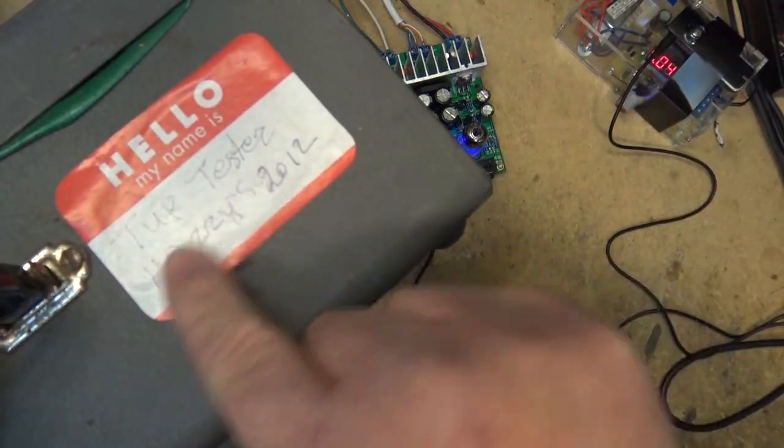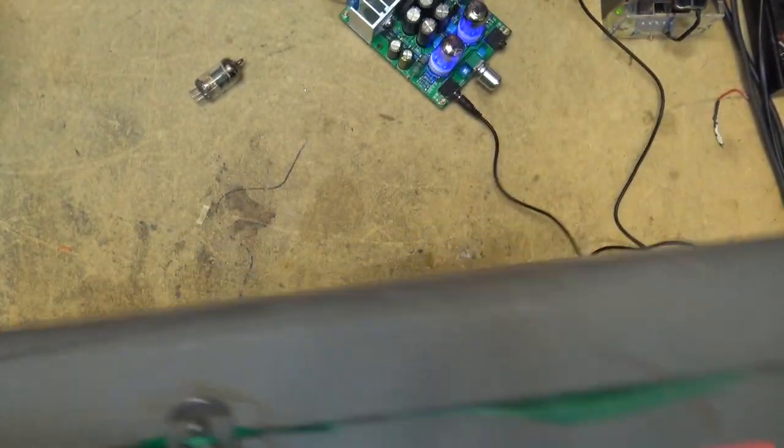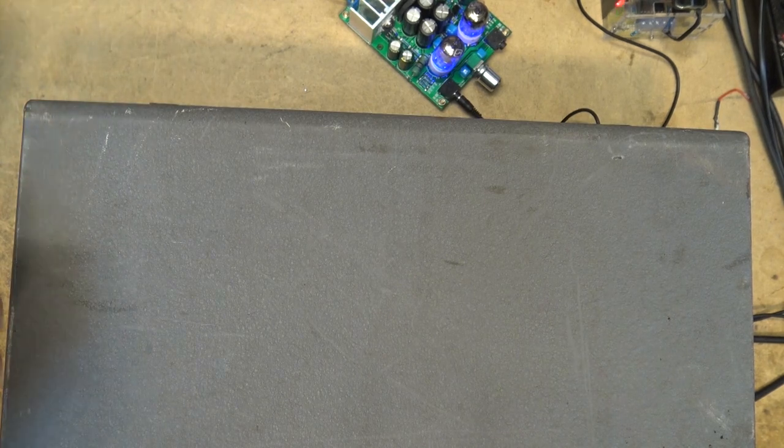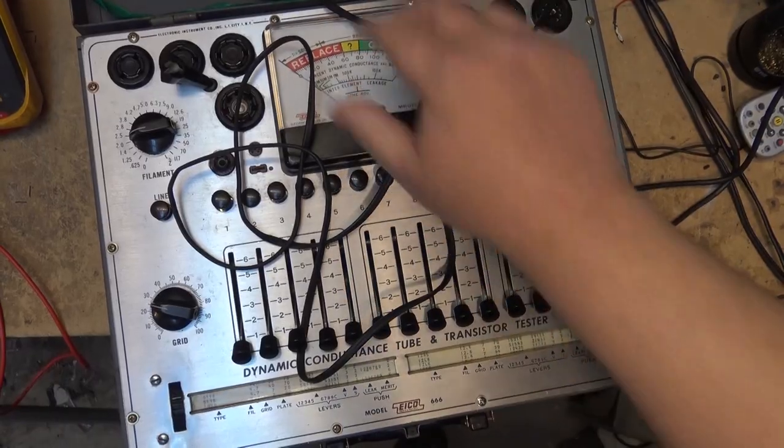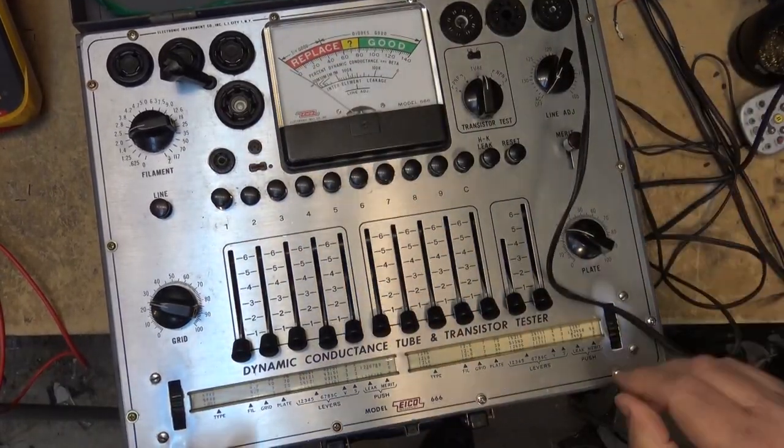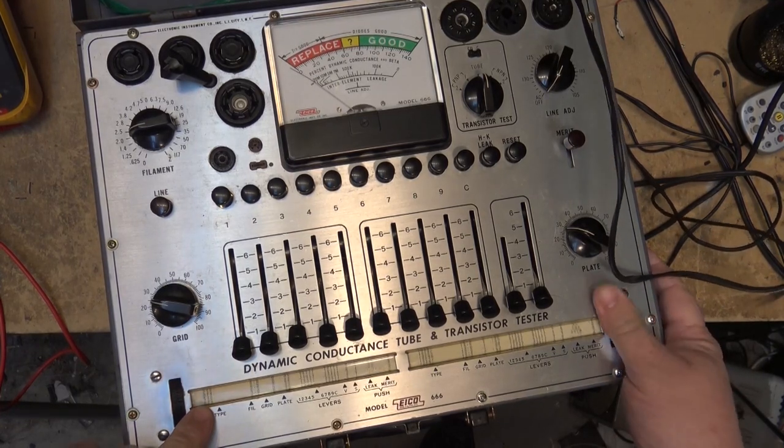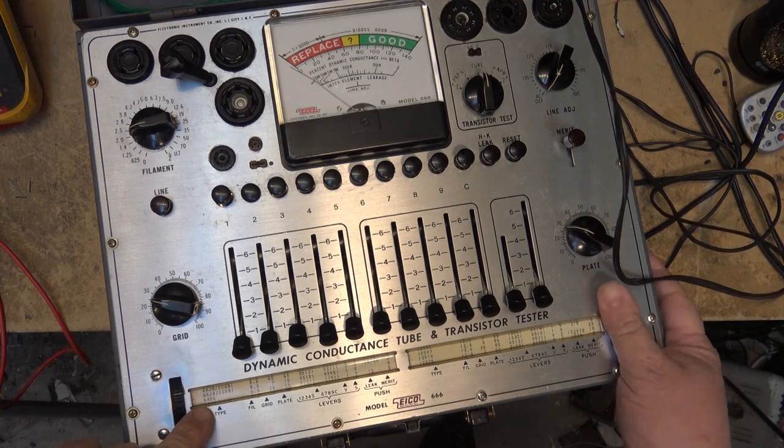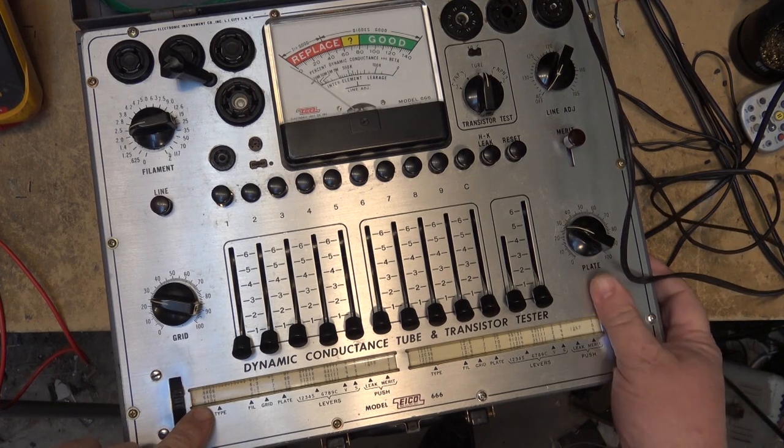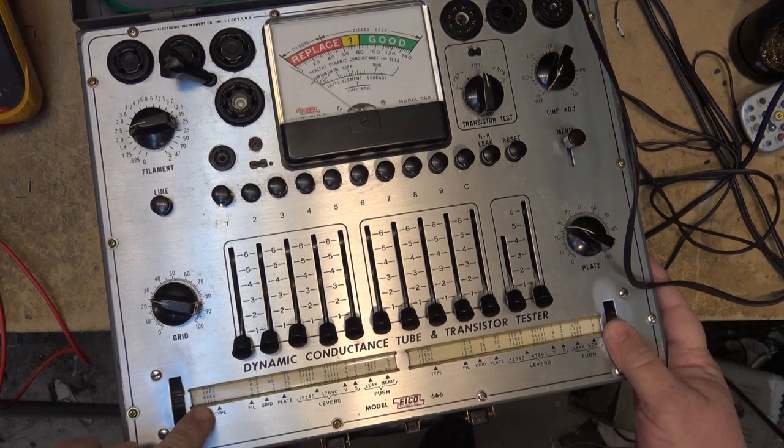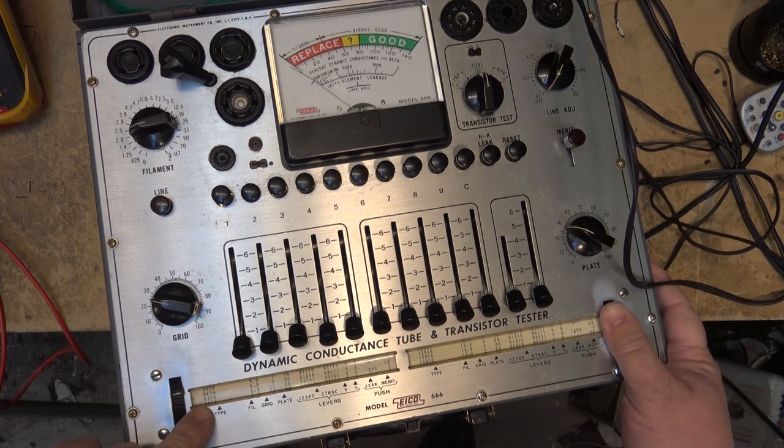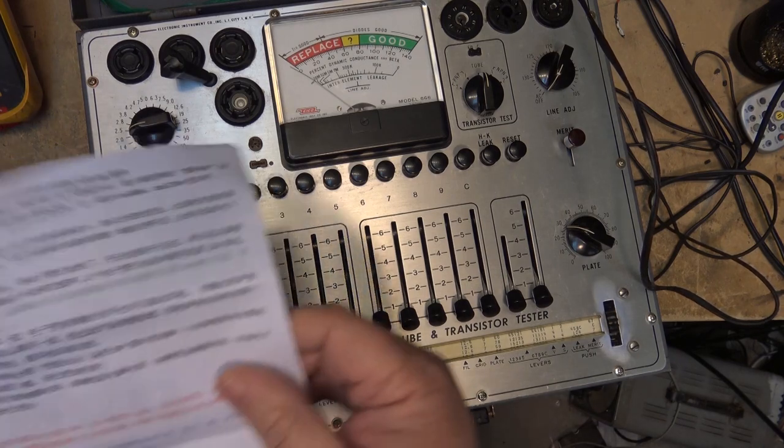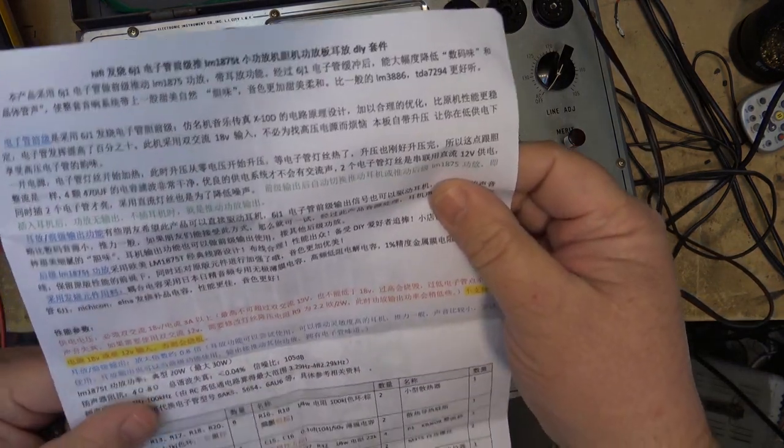We'll plug this stupid thing in and see what's going on with this tube. First we have to look up the tube number. So it's a 6AU6, so I'm just going to go through here until I find a 6AU6. That's a pretty common number. 6AU6, which is also the same as a 6136, which is probably one of the other tubes that it says it can use.